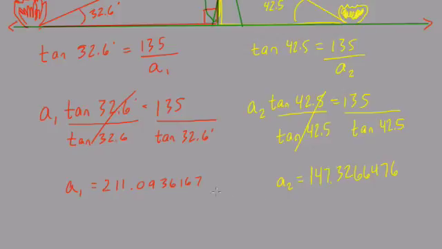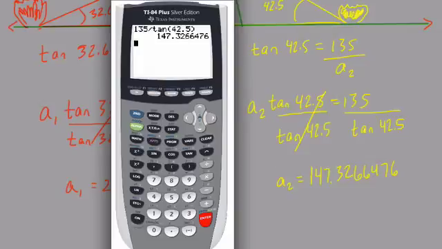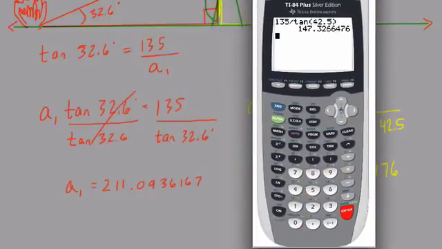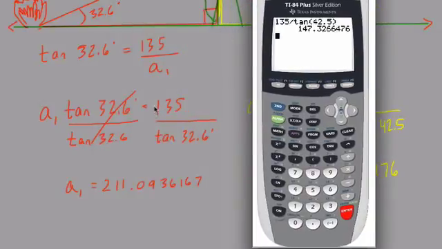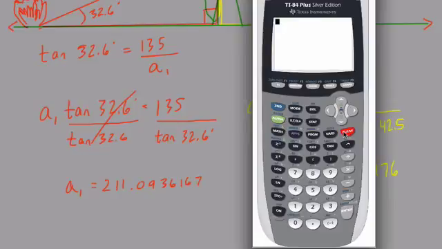And you could add up these two. Now, if you need a precise answer, or they want you to round the last step, we can go back. And here, if you think about what we're really adding, since A equals 135 over the tangent of 32.6, we could say, well, let's add that. Let's say we have 135 divided by the tangent of 32.6, and we're going to add that to the other A value.